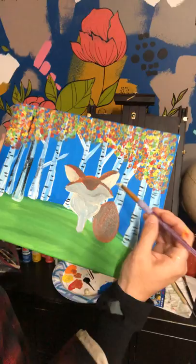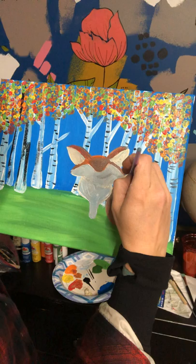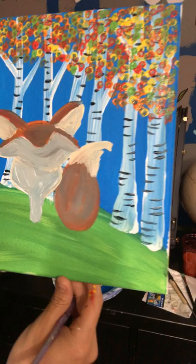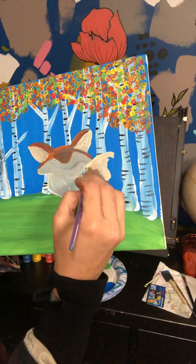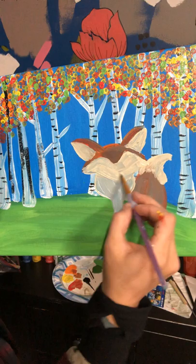Now let's do the tip of the tail. It's going to go underneath his cheek right there and kind of come off to a point, and then we're going to just brush it up to blend it in with that oval shape we already have. You can make it kind of rounded at the end if you want. Don't lose his cheek right here though — you want that to sit right on top of the tip of the tail.